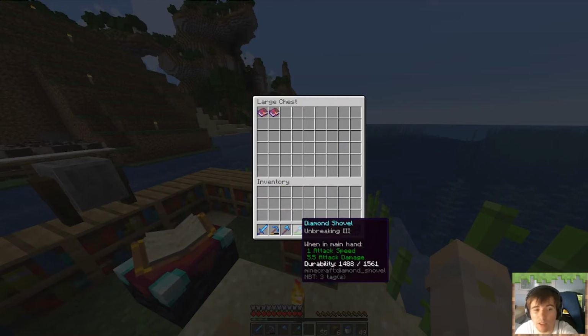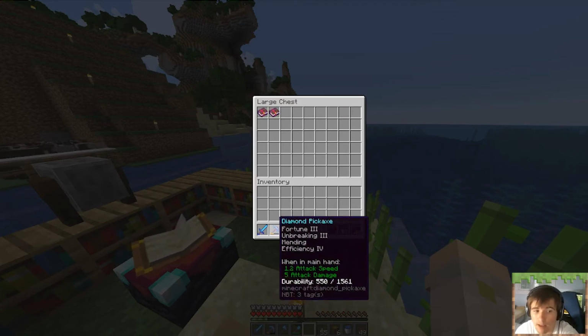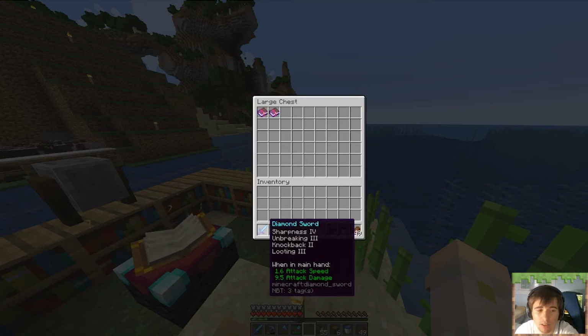So the perfect diamond shovel, in my opinion, is Silk Touch, Unbreaking 3, Efficiency 4. The perfect diamond axe, in my opinion, is Efficiency 4, Unbreaking 3, and then you could throw Smite or Sharpness on it if you wanted, and you could also throw Silk Touch or Fortune on it if you wanted, but not at all necessary. A great pick, of course, is Fortune 3, Unbreaking 3, Efficiency 4 or 5, or could have Silk Touch instead of Fortune.